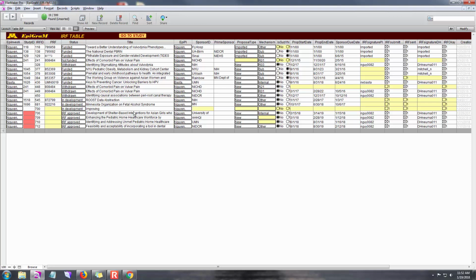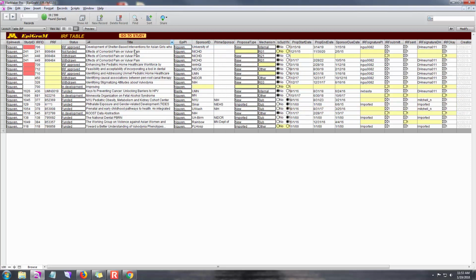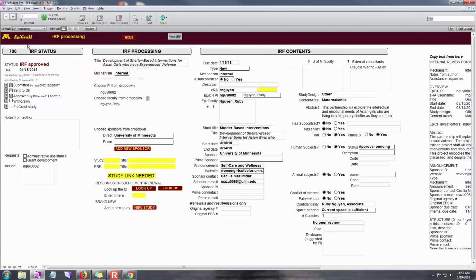And I actually have in the folder the email for the IRF, so I should be able to locate it pretty easily. And one thing I want to do, actually I'm going to sort by title as well, so I don't see anything that has a similar title to this. And just the date, March 15th of this year, that looks like it is the correct one. So once I've found that, I'm going to go to the IRF processing.